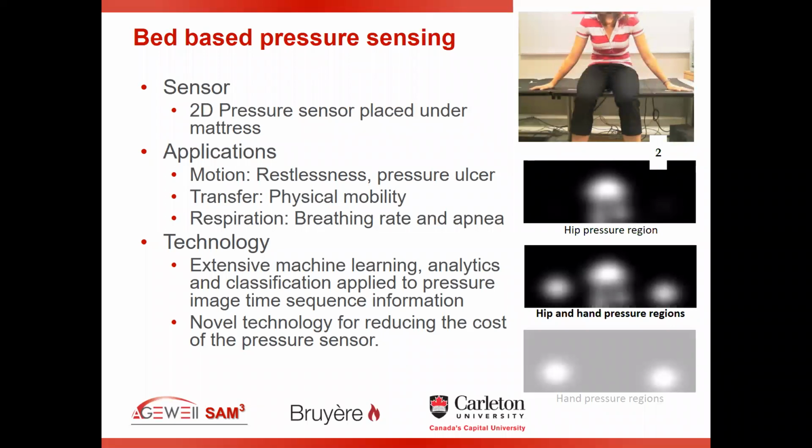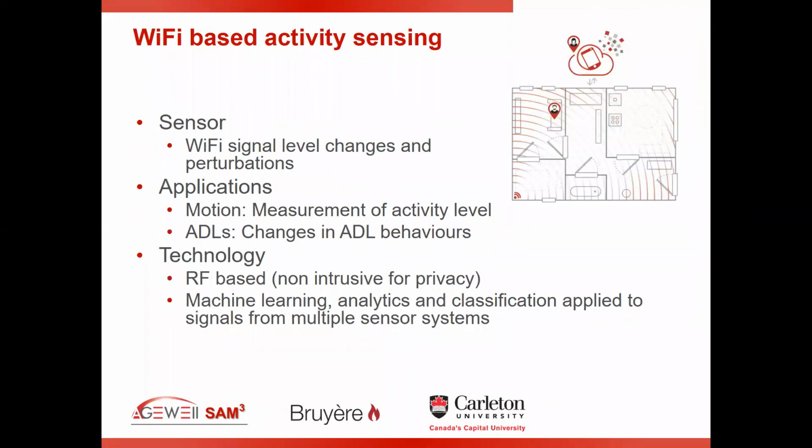Next one. I'll just get through the builds. There we go. Rafik mentioned Ariel, a very interesting company out of Montreal that is using Wi-Fi to assess motion and capability. The nice thing about that is it gets away from the issue of video and video analytics, which have huge privacy issues, and moves to a sensor technology that doesn't use visible light and video. We've been doing this project in collaboration with Ariel and have managed to move the yardsticks forward. We have a graduate student who's done some amazing work using AI and machine learning to do activities of daily living classification out of the motion that's seen in the Wi-Fi.